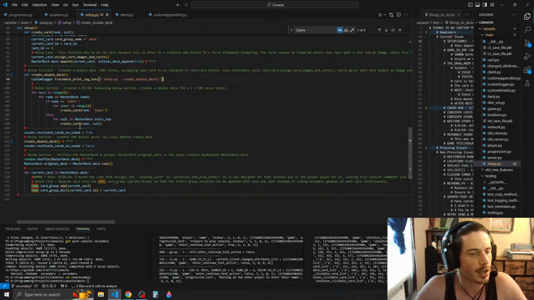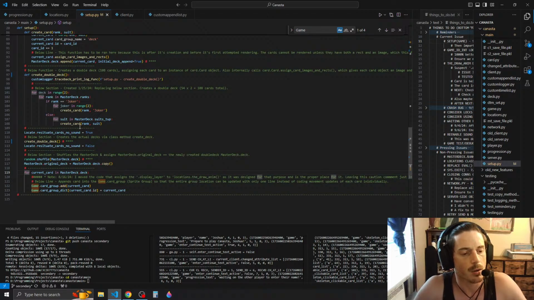My indentation was wrong. This function ends here. We actually need game right here, which is in the global scope. So all we need to do is execute that code directly. Yeah, there we go.